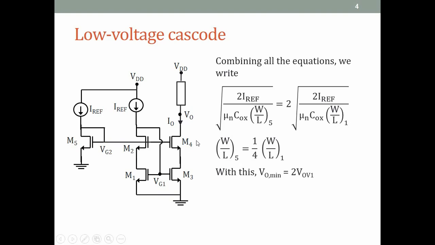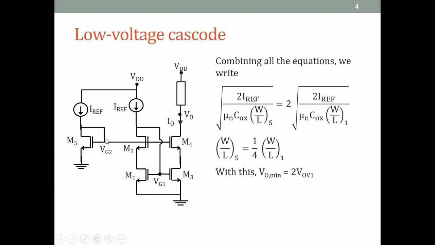All right. And now one thing to recognize, it's a simple thing, but it's important to remember or understand, is that VG2, this voltage is, we said, let's say 0.8 volts. So VG2 is greater than VG1, all right. And so if you look at M1 and M5, the gate voltage of M1 is smaller than the gate voltage of M5. Both have the same currents flowing in them.